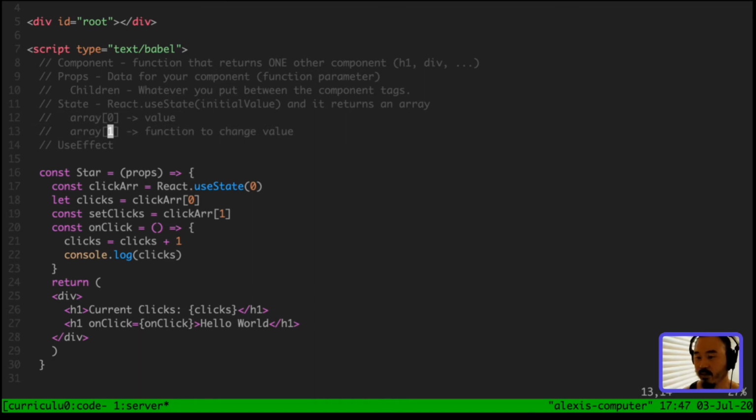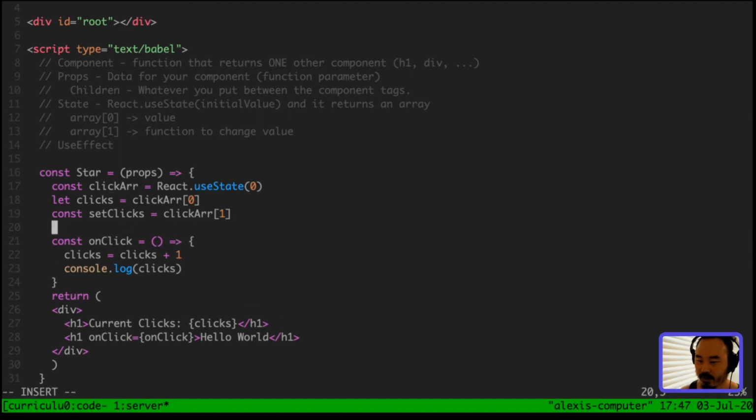If you want your app to work and you want to use React, you should follow the documentation. The documentation means how they want you to use their library. Cool, so now the value, clicks, comes from the first element of the array, and the function is the second element.